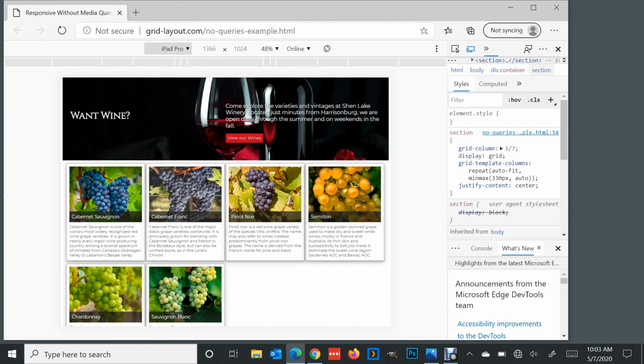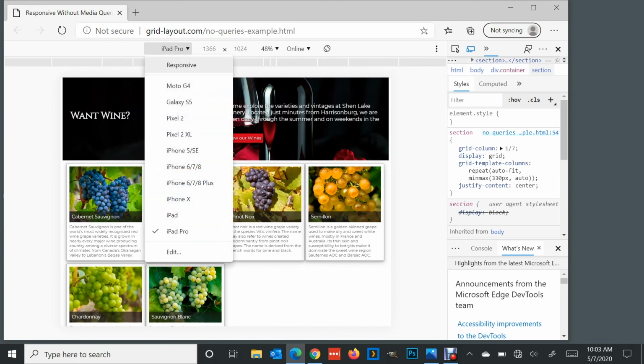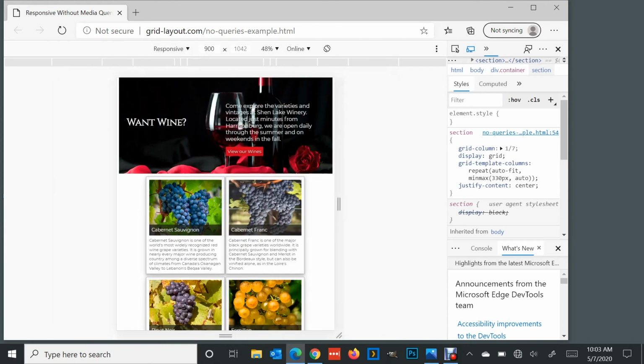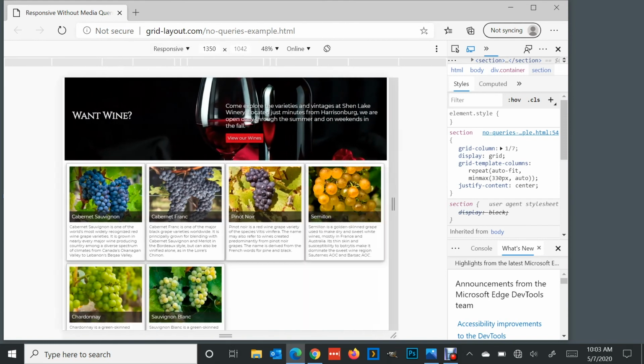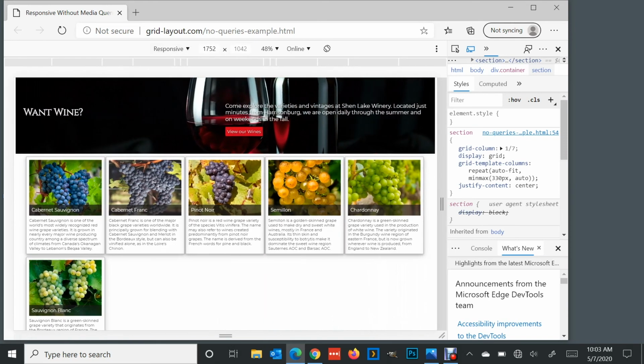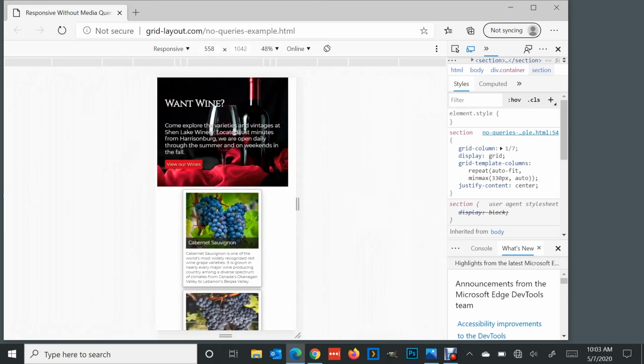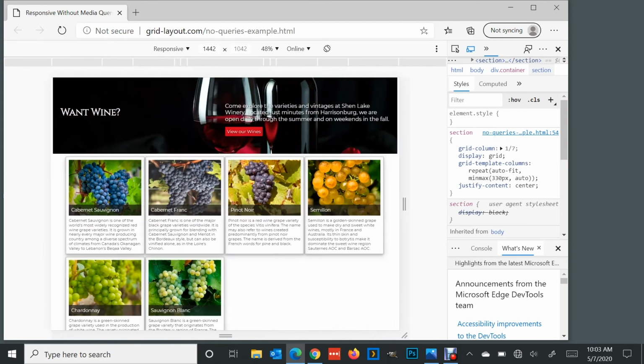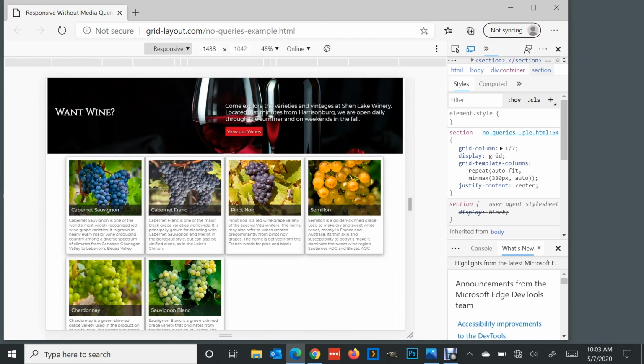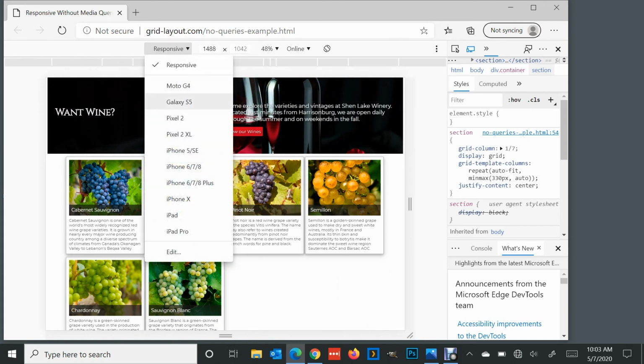For example, up here at the top, there's a drop-down. I'm going to go to the first one that says responsive. And this gives you an idea of how the page looks when people are on, say, a laptop or desktop, and they want to make the page narrower or wider, so you can really see what's going on here. But you may want to look at this for specific devices. So we can change this from responsive to one of these other options. And by the way, there are more options here. If you go to edit, you can add other display resolutions or other devices to your list here.